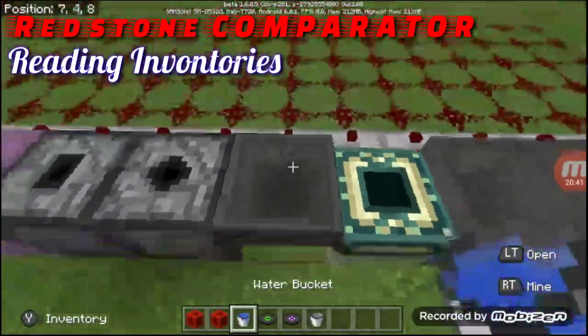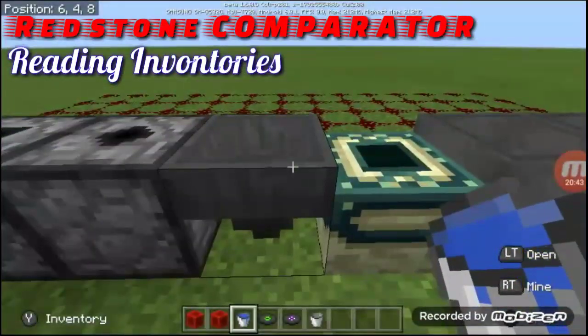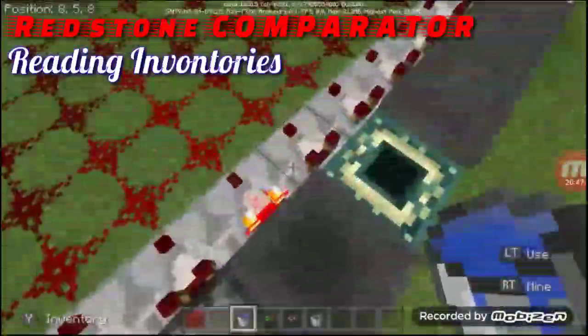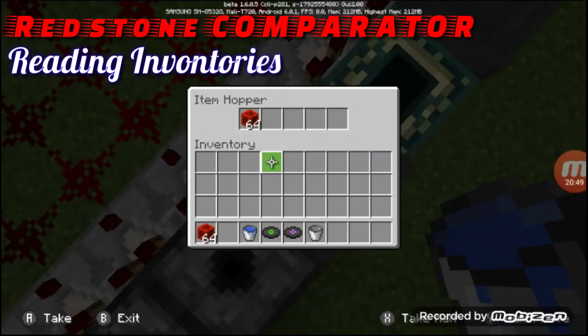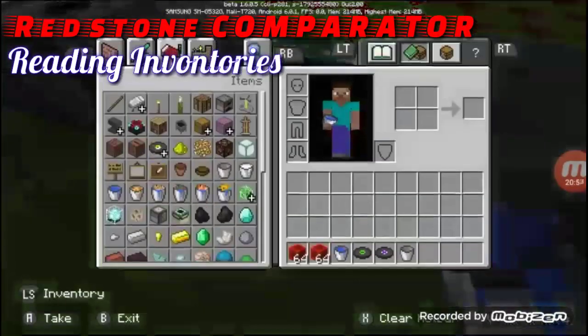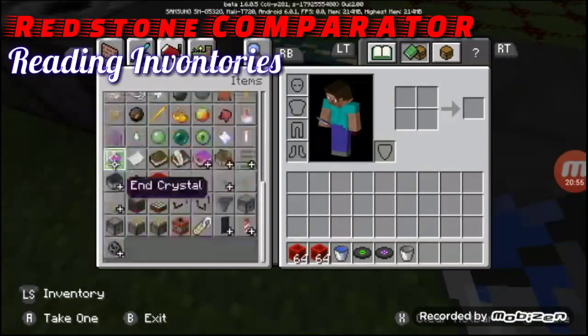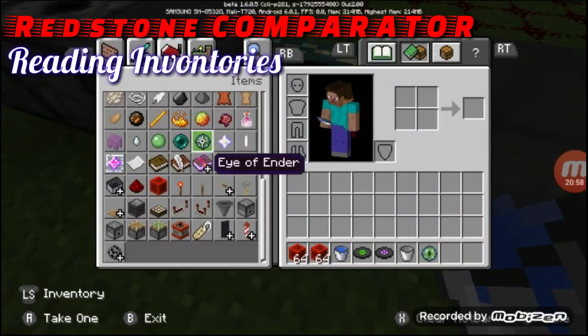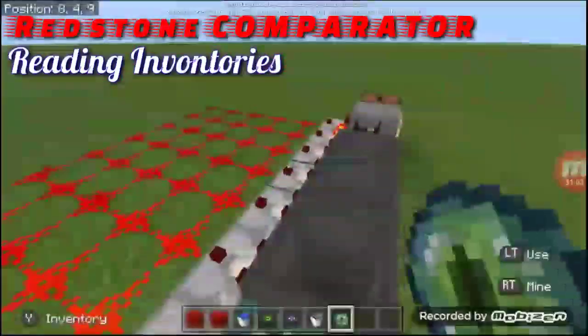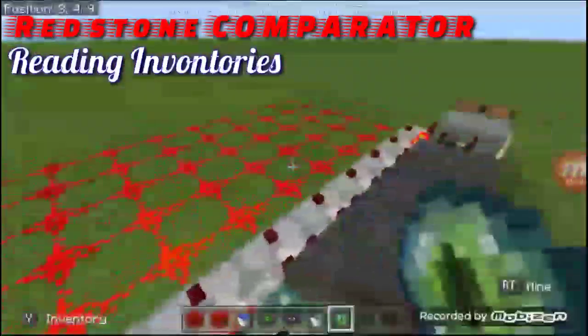So we have here, what's this? A hopper. Also can output things. We have also here an end portal frame, which I forgot to grab, and it also transmits power.